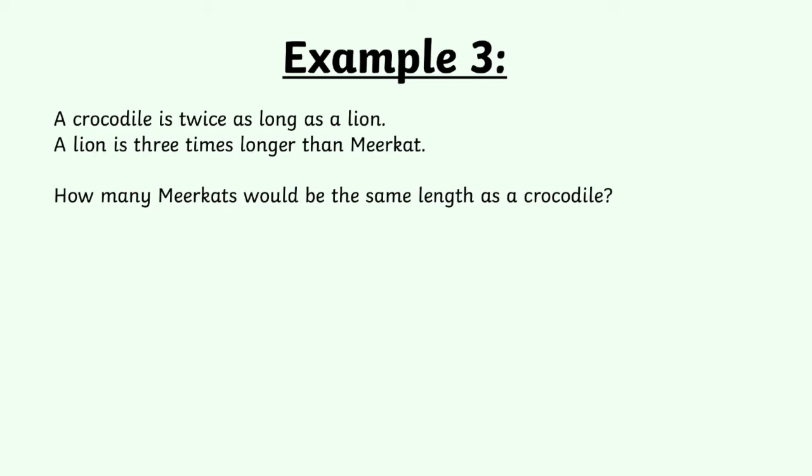A crocodile is twice as long as a lion, and a lion is 3 times longer than a meerkat. How many meerkats would be the same length as a crocodile? Whoa, okay, a lot of information there. This is too tricky perhaps, or it might not be, but for most people, myself included, it's tricky to hold all that information in your head. But as soon as you draw it out as a bar model, it becomes more straightforward.